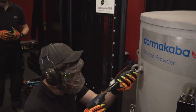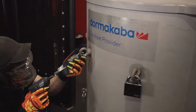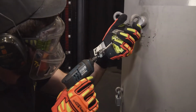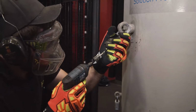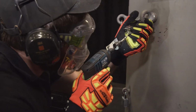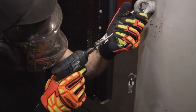Tom is now going in with the Category B drill. This is the one that replaced the carpenter's drill. We've now gone to a 3.6 volt drill, and Tom is attempting to drill out the cylinder. This padlock here is approved to SR2, equivalent to the B3 now in LPS 1175 issue 8. But clearly you start to see the difference between a padlock that is allegedly secure and the ones that have actually been through the paces and approved to 1654.